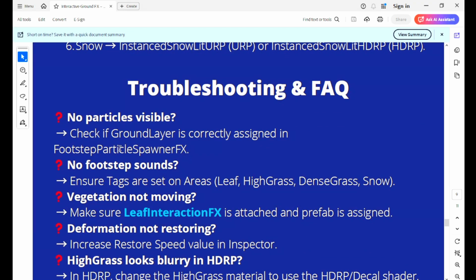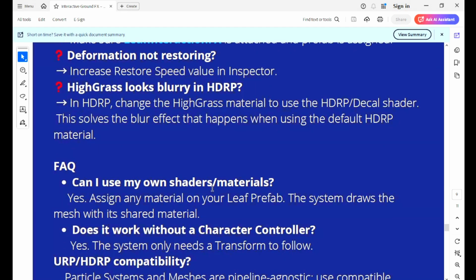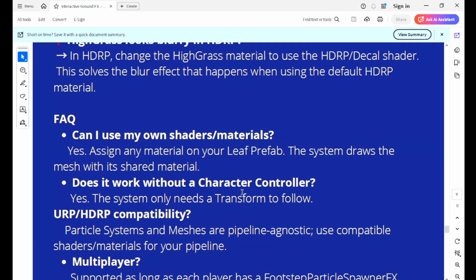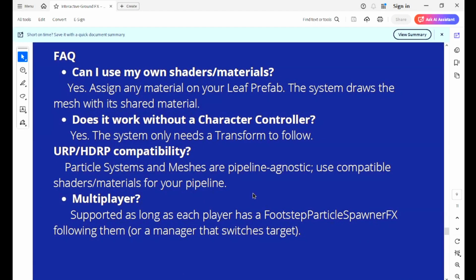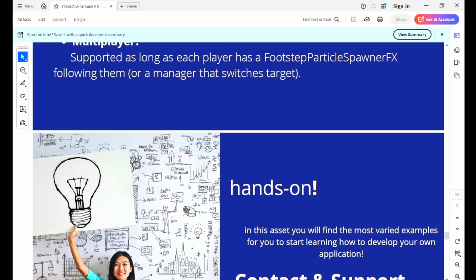Troubleshooting: if you see no particle visible, check the ground layers. If there is no footstep sound, check that tags are set on areas, etc. This is it. Can I use all my shader materials? Yes, you can use them, but configure them correctly, right? Does it work without a tracking technology? Yes, it works. RPG complete? Yes. Multiplayer? Yes, but you need to configure each player as a footstep spawner, for example, right?